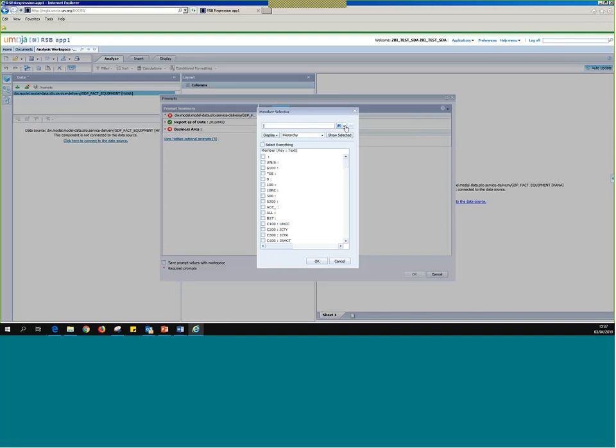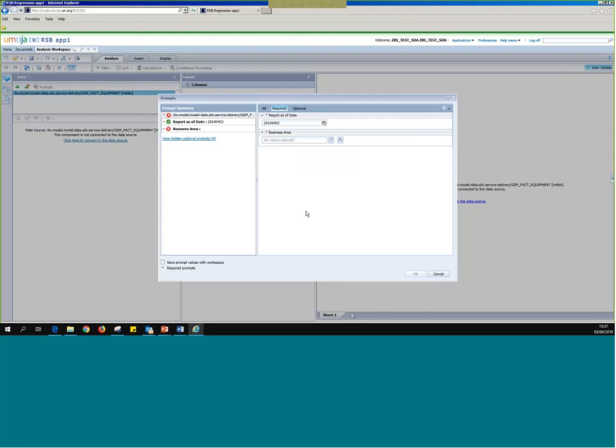No, the system is going very, very slow now. Okay, text. Let's see if it goes, because it's going very slow. Okay. So for MONUSCO, I go to the binoculars and I see that's P18. That's my business area for MONUSCO. Okay. You have other optional prompts, but let's just run the report as it is.